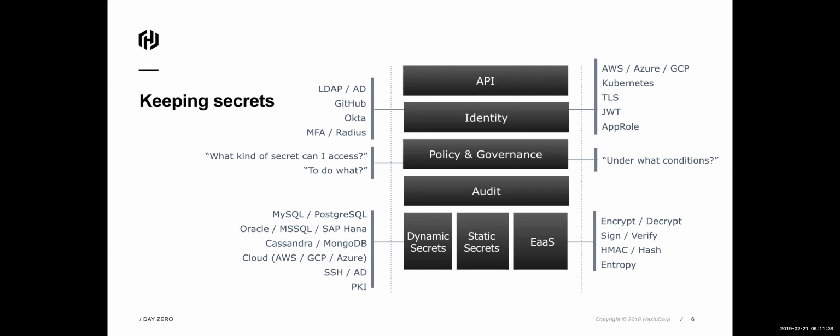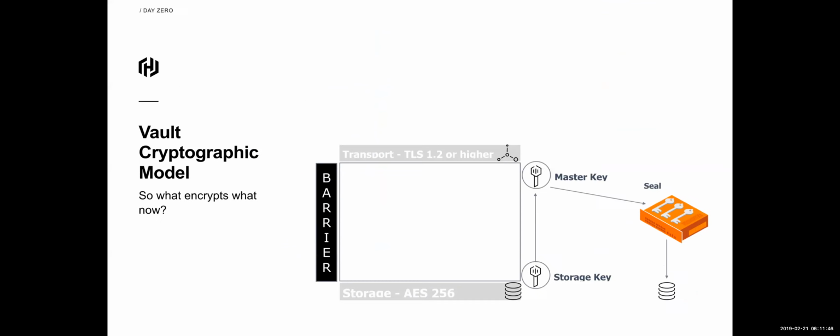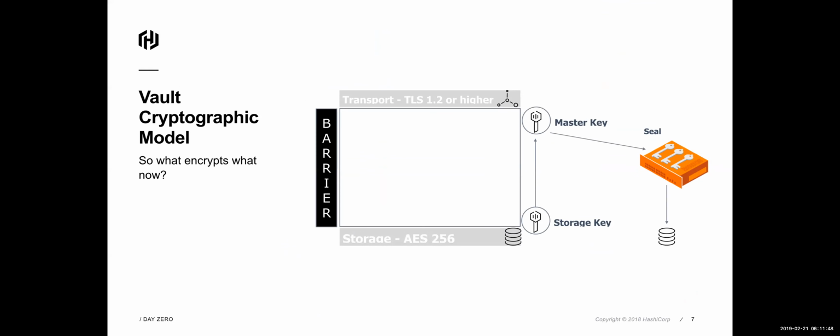Now, this is the interesting part around Vault, and it drives some of both the operational aspects, and it's probably what your security department cares about if you're working in a large organization. So everything that Vault stores is encrypted using a storage key. Now, of course, we cannot write that storage key to disk because it would be very easy to compromise. So we have to wrap it with something else, and in this case it is what we call the master key. Now, of course, we can't persist that master key either, and for those who have been using Vault, you might be used to using Shamir, which is what we do to protect that master key.